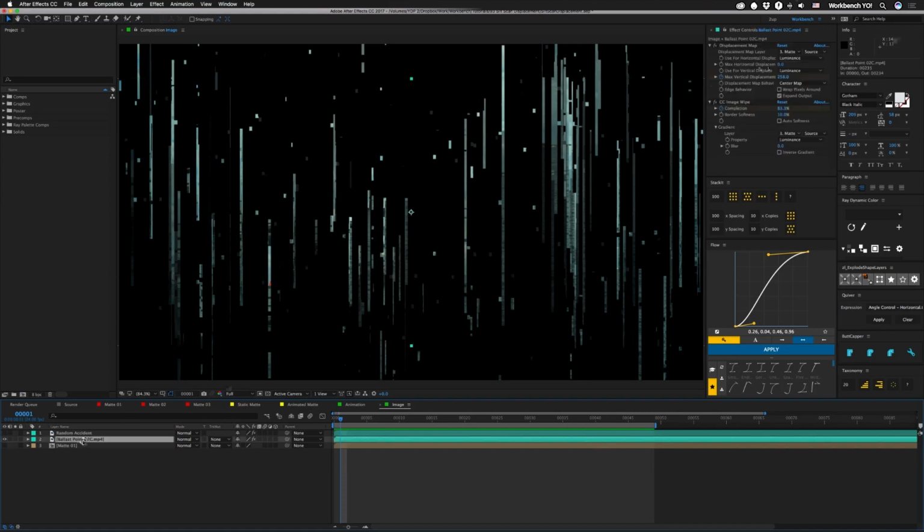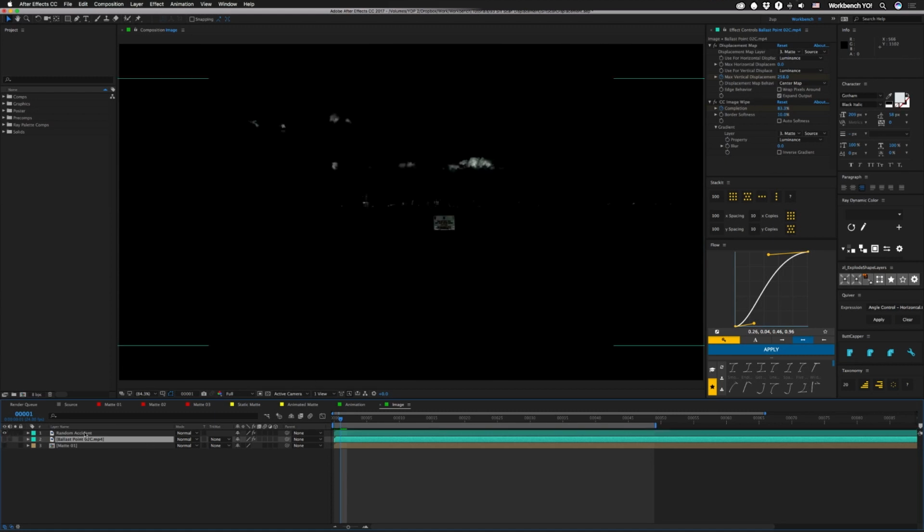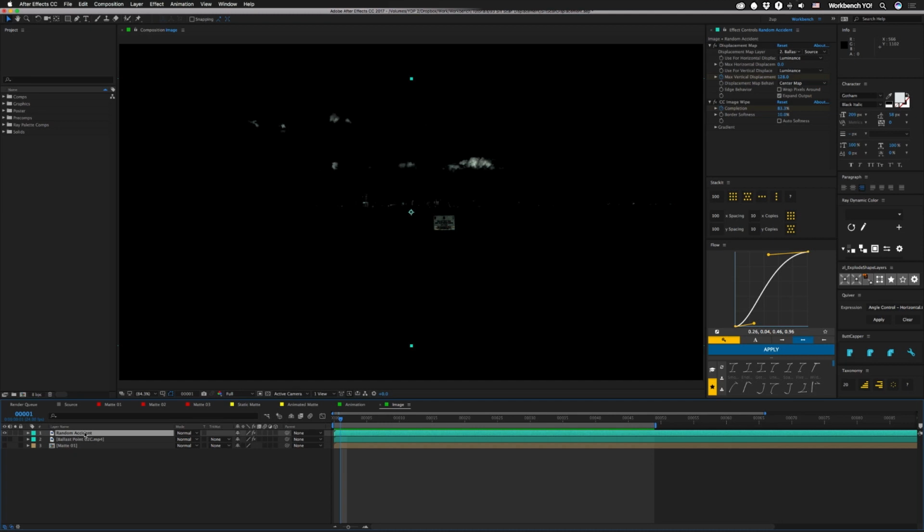When I copied all of this stuff in here, if you copy these things that have to have a reference layer into a comp where that layer doesn't exist, or even into a comp where that layer does exist, it'll automatically link these to whatever you put it on first. And when I did that to this video, it's kind of interesting because the sky is one tone and the water is another tone, so they move off opposite each other. So it kind of looks like a weird, liquidy bounce thing with the previous animation.